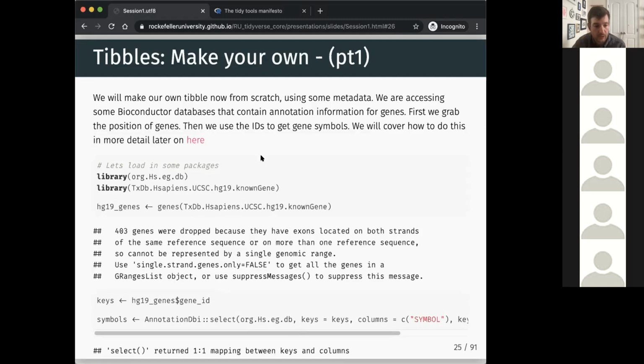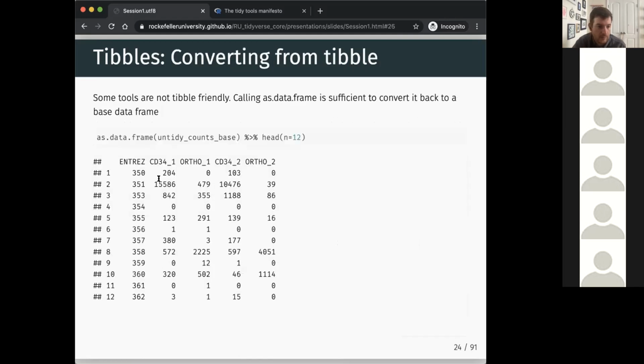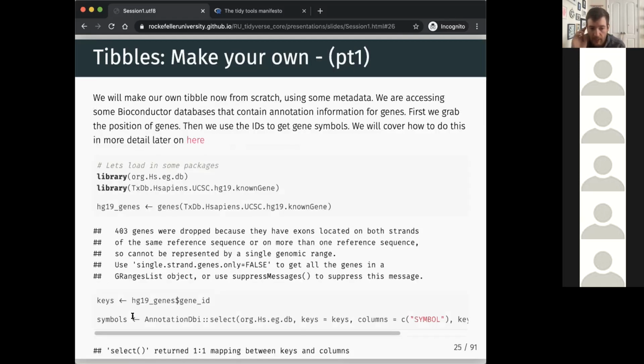But what I'm going to do initially is show you some code just to get some data. I wanted to get some data that's related to these count information that we have here.